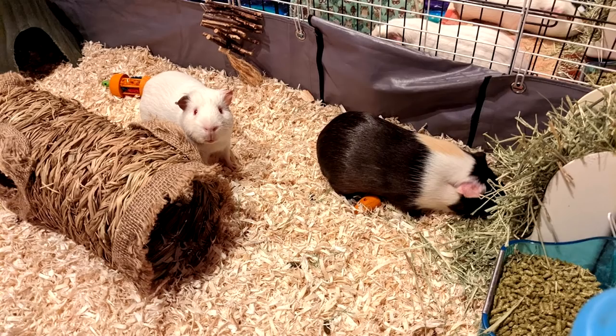These guys have been overlooked so many times and they're such adorable, wonderful guinea pigs. I'm just so sad it's been half a year — they've actually been looking for a home since November — and they're still within our care. We might have them for another year, and I really don't want that to happen.